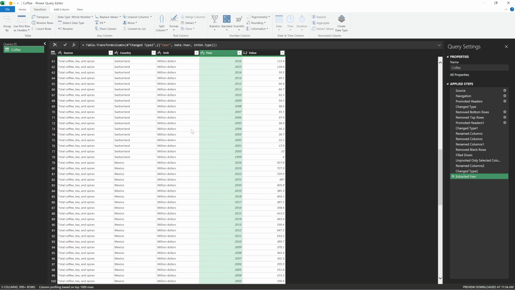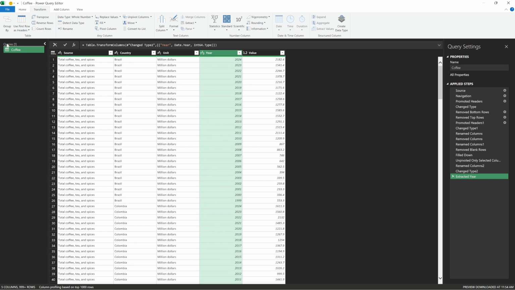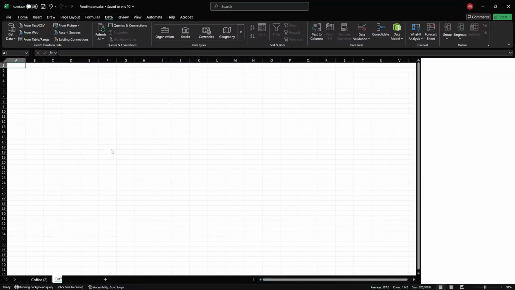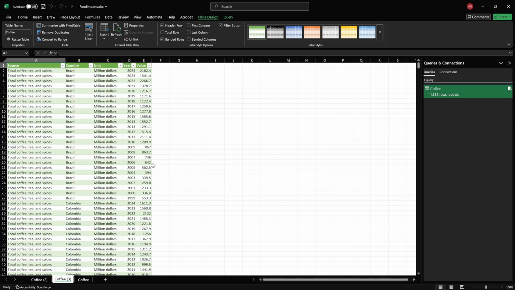Okay, this is looking pretty good to me. So I'm going to go ahead and File, Close and Load. That will add that table we made into a new sheet.